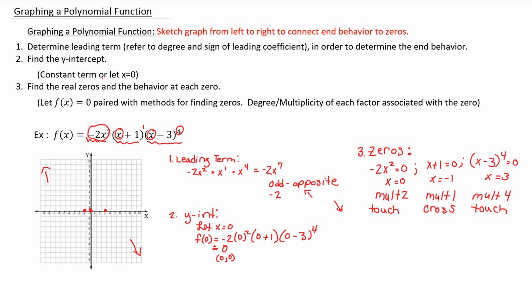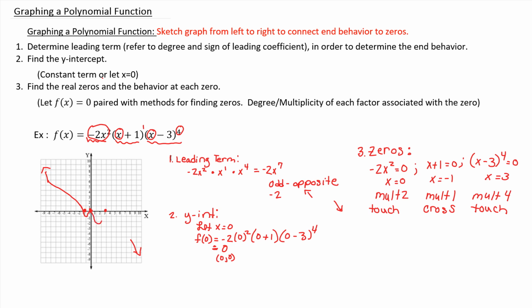So now we're going to kind of move from left to right in our sketch. We basically have everything. And again, this is just kind of rough, kind of going through it. I'm going to hit at -1, and that -1 it says I'm supposed to cross. So you do. And you don't necessarily know how far it's going down, but you need to get back up to your other 0, so you need to turn around. And when you get to that other 0, that's at 0, it says that you're supposed to touch. So you're not supposed to cross all the way through the axis. You have to kind of bounce like a bouncy ball, and bounce back down, or touch.